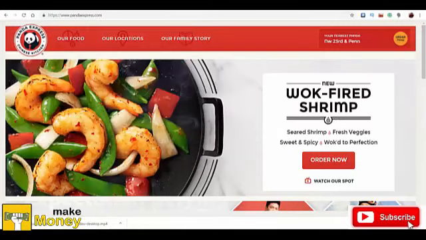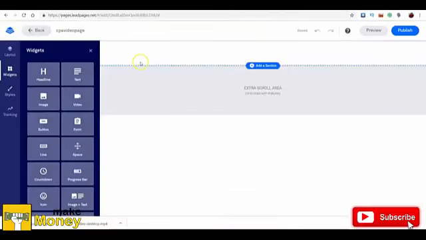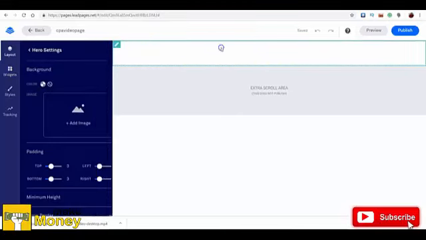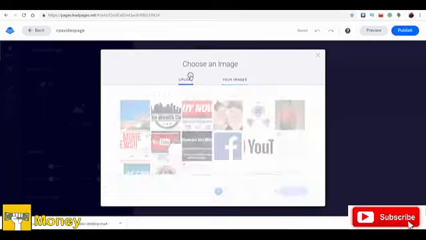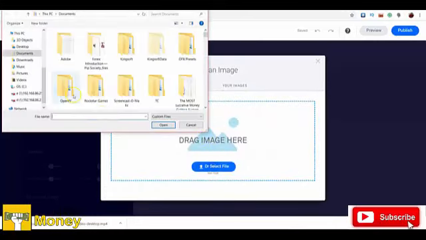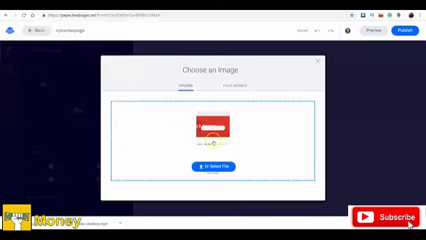And then what you can do with LeadPages is you can come here. Where's my page? There it is. Now, you can actually click on this. You can add an image. All right. And then we're going to upload. We'll go back to pictures. And then I'll type in Panda. So I'll just save that.